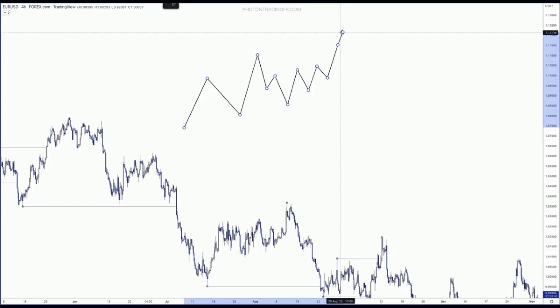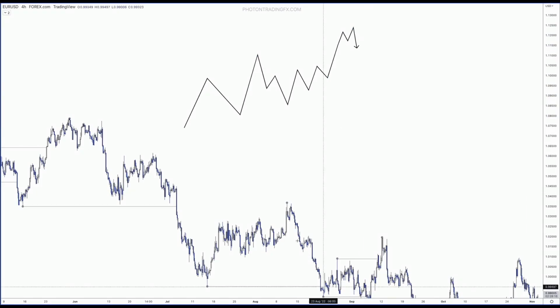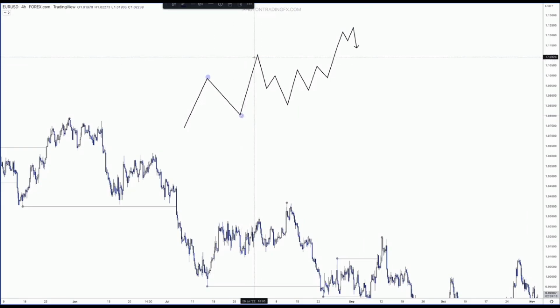Where it gets a bit discretionary is when we get that break of this high, and we're obviously forming a higher high. At what point can we draw on our swing high line? The reason that's important is, let's say price pulls back a little bit. You don't necessarily want to draw that on as your swing high straight away, because if you do, and price then moves up and breaks it, that means you've had a swing breaker structure, which then means this is your new swing low, which then means if price breaks this low to the downside, now your swing trend is bearish.